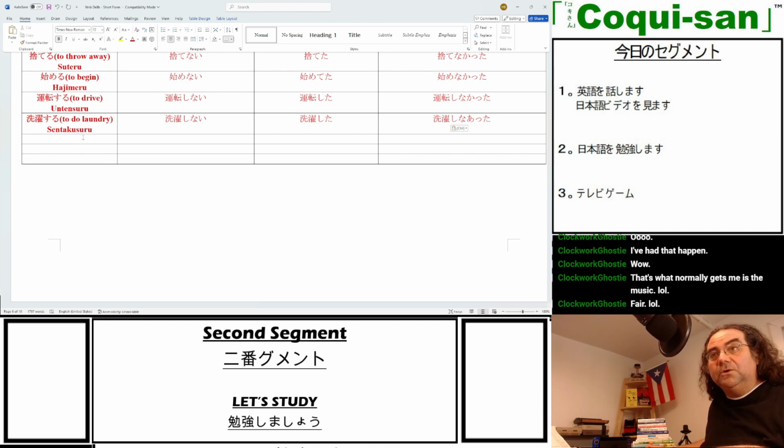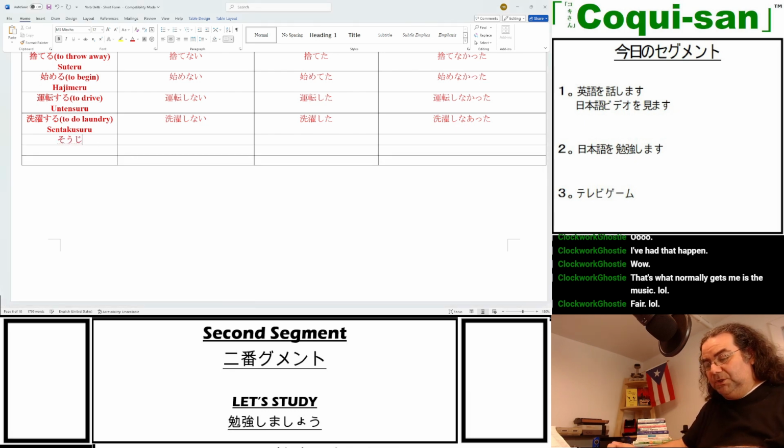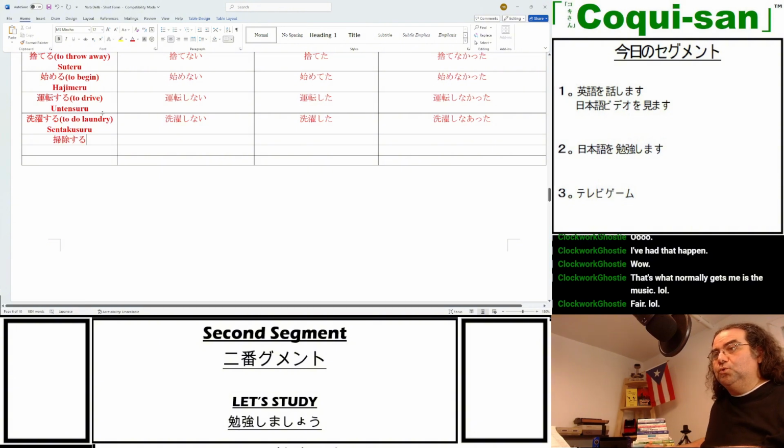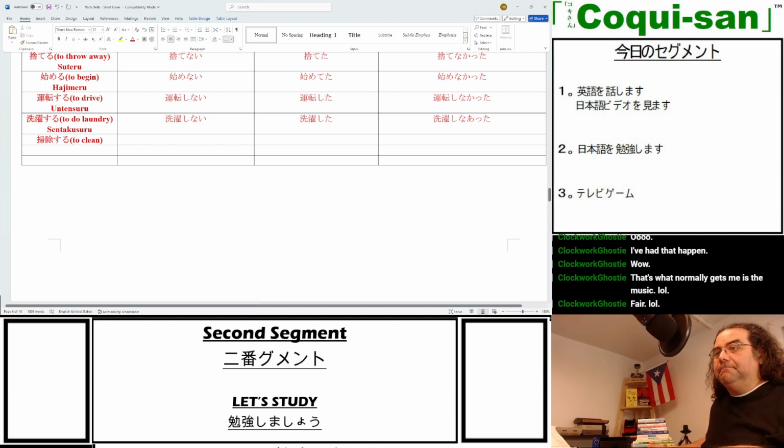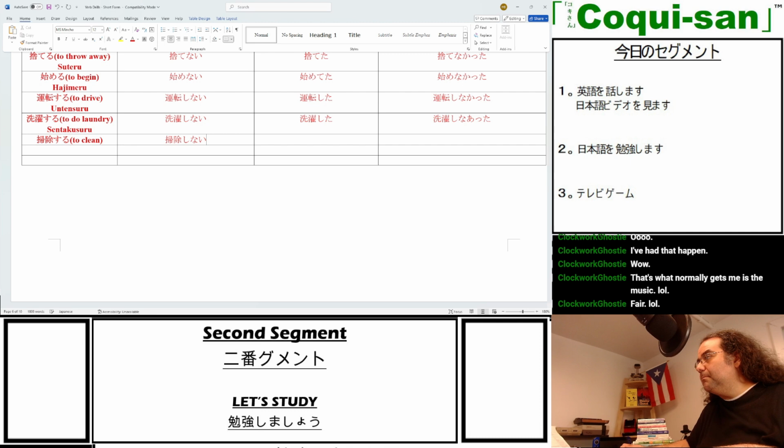Soji suru, to clean. So, soji shinai. Soji shita.